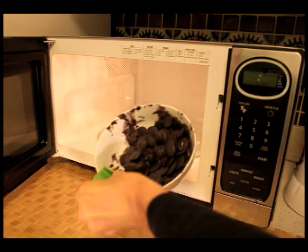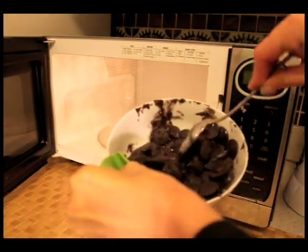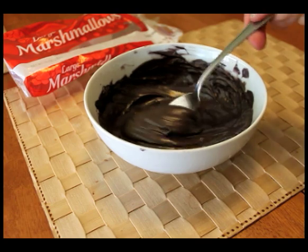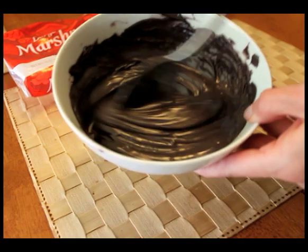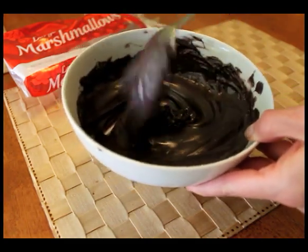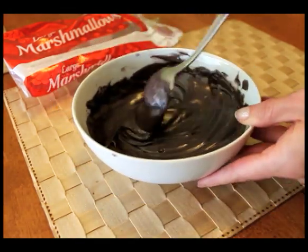I left the candy melts in the microwave for 1 minute, and then I checked them by stirring a little. But the consistency was still sort of thick, so I microwaved them for another 30 seconds. I felt that it was still a little too thick for dipping marshmallows, so I added a couple of teaspoons of cooking oil and then mixed it up thoroughly. This gave me a nice smooth consistency, which is perfect.